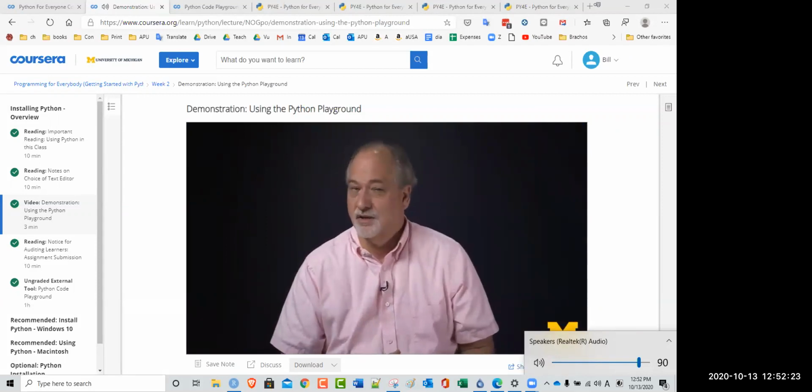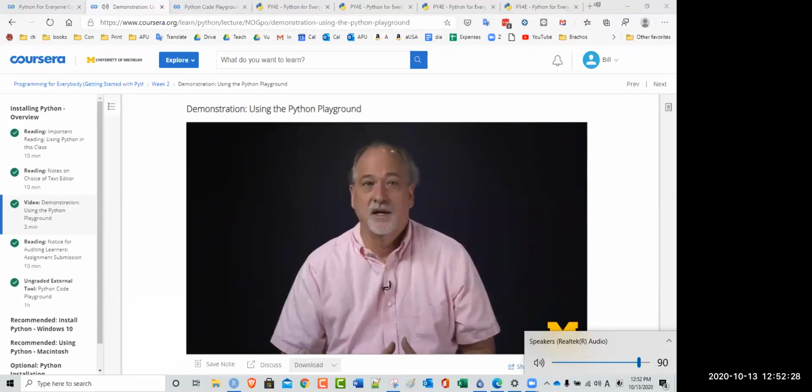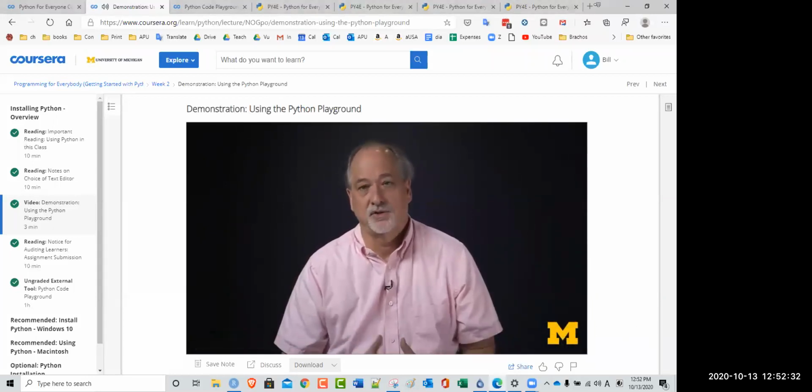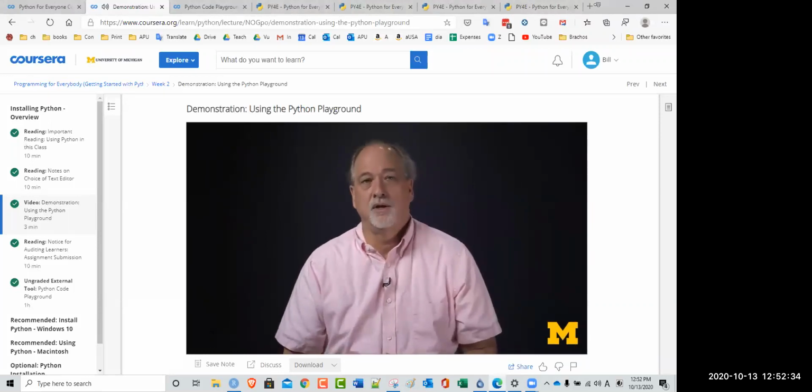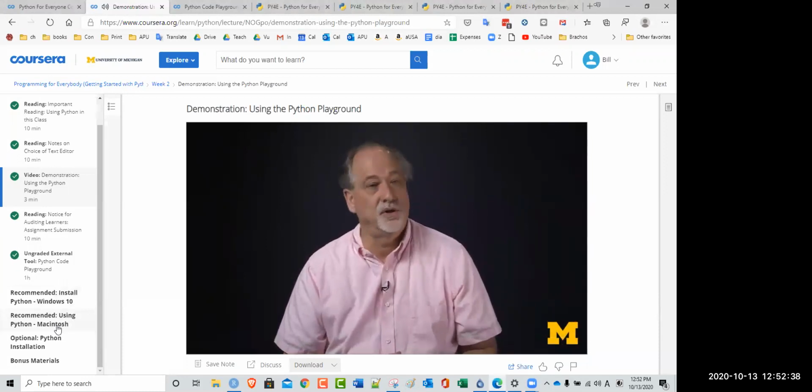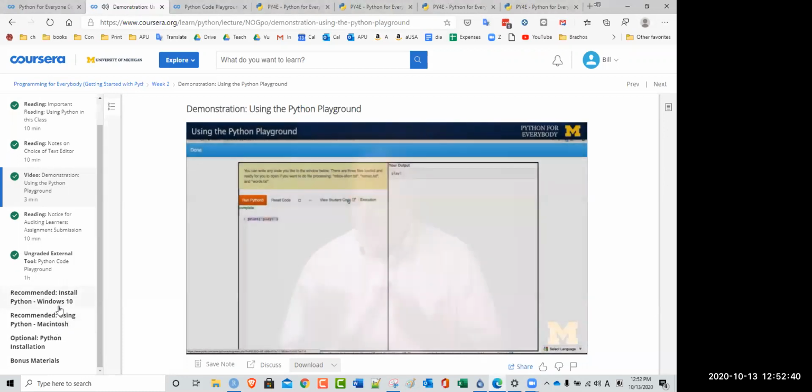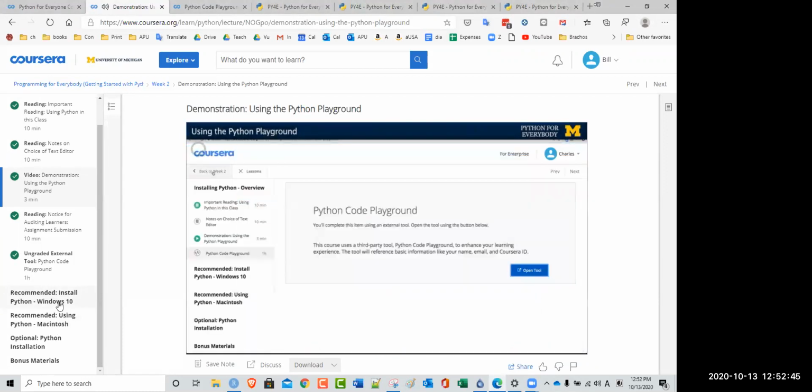The teaching assistant can see your entire code, they can run your code, they can do all kinds of things. And so it's a great way to communicate with the teaching assistant. You sort of leave your code in the playground, you ask the teaching assistant, and then they go take a look at your code and give you some answers. When you're all done, you simply press done, and we're back to week 2.